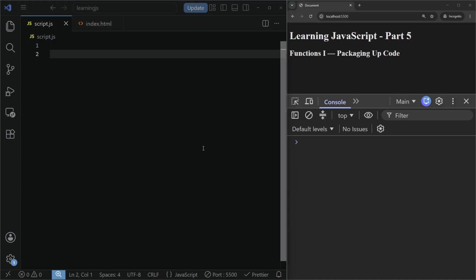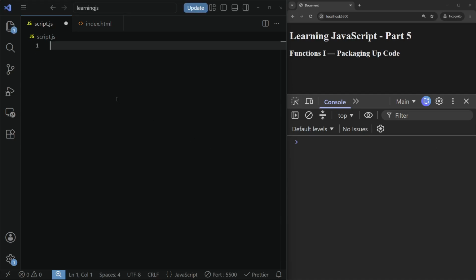In this video we are going to look at functions, or start looking at functions. Functions are how we package a whole block of code and give it a name so we can run it by calling it by its name as many times as we want, maybe with different values each time. All right, so let's start.